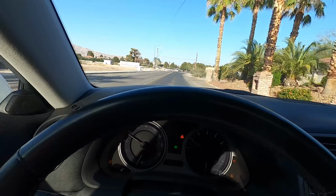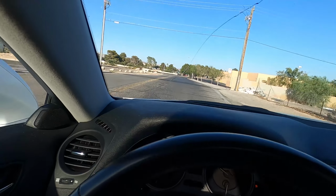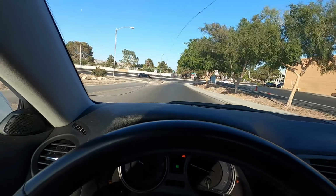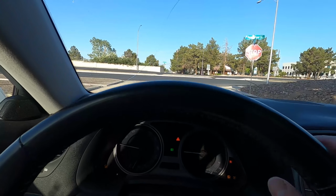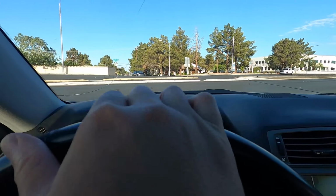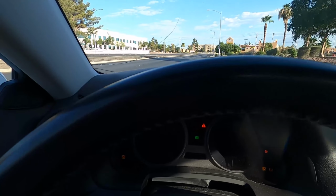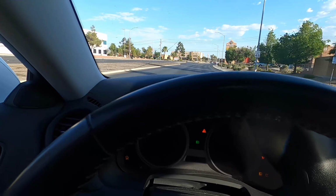In terms of just driving through a local road, straight acceleration, it feels pretty good. Seems to accelerate fine. I don't hear any weird noises, so that's a good thing. And I'll check back in once I get on the freeway, get up to freeway speeds to let you know how it is. So far it seems to be shifting okay, but I've only been driving it up to about 40, 45. So the freeway will be the test to see how this car reacts and goes.